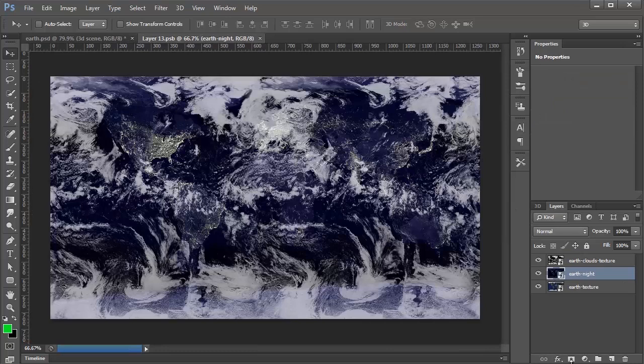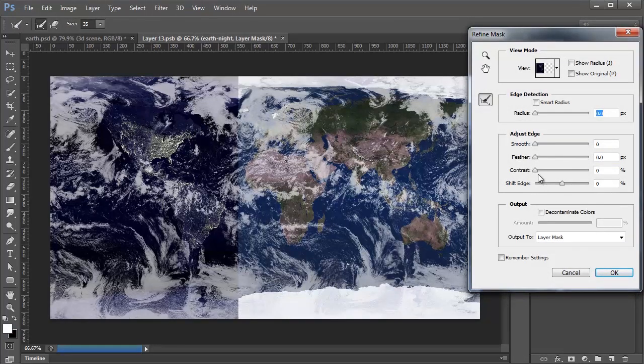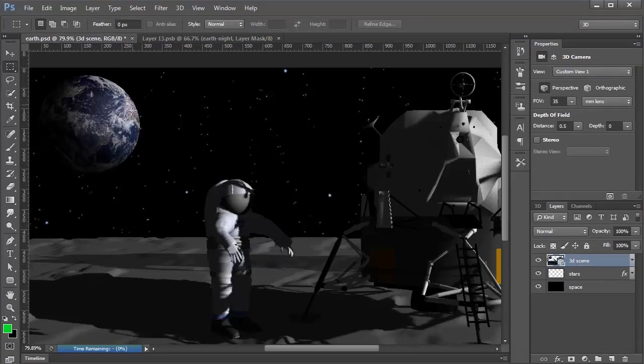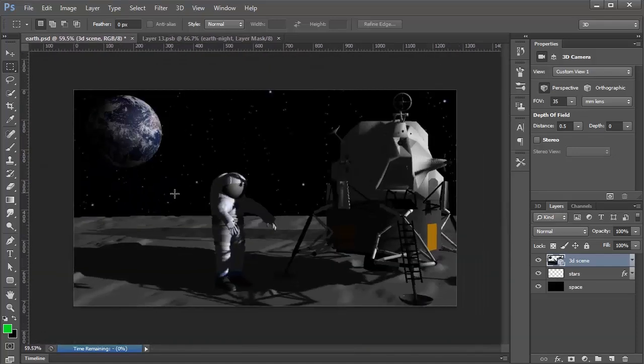So what I can do is I can create a selection of just North and South America, apply a layer mask, click on the layer mask, click on mask edge, and just feather it like so. It's a nice transition there. I'll press OK. I'll come back into the 3D scene. So now it's daytime in Africa, Europe, and nighttime in the United States and South America, as you can see. So I'm going to zoom in so you can see that better. So you can see the lights here and there. It just makes things a little more realistic.